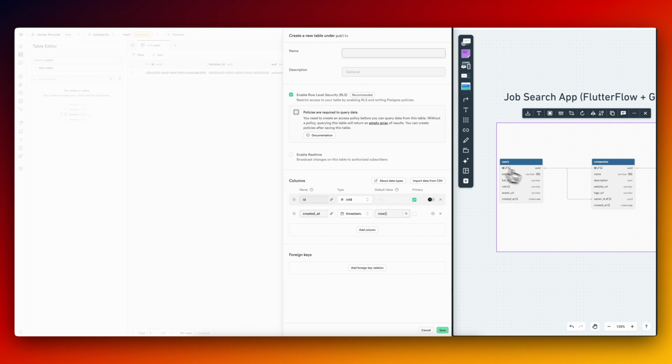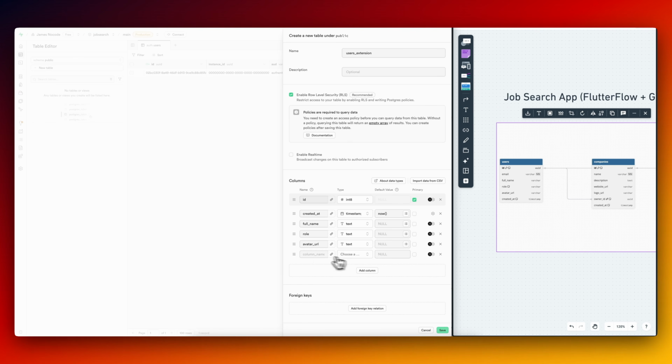Next, we need to go ahead and create this auxiliary table that expands on the original users table with some of these extra fields. And typically, I like to call this users extension. And the fields that we need are going to be just full name, role, avatar URL, because we already have the email field. So I'm going to go ahead and say full name. I'm going to say role. And I'm going to say avatar URL, and these are all text fields.